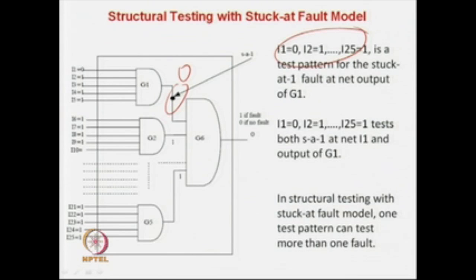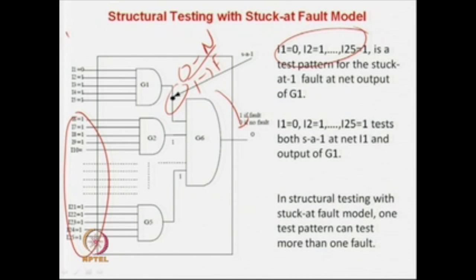Now if the fault is there, the answer in the normal case should be 0 over here and 1 in case of fault. So somehow you should apply a 0 over here. Similarly, this effect has to be delivered at this output, so all these things should be 1. Now how to make a 0 over here? So you can apply any one of these 5 lines that are there.